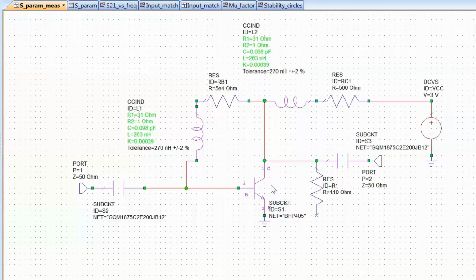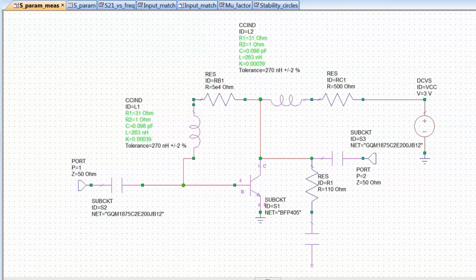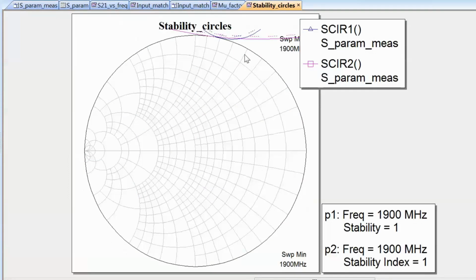But what we can do is just use a simple capacitor, the same that we used as a DC blocking capacitor for our output port, and this way the stabilizing resistor will have no effect on our bias circuit. So let's just click on our capacitor here, press Ctrl C and Ctrl V, and then we'll just place it in series with our resistor here, and then connect a ground at the end of it. Now click on Simulate, and then let's have a look at the stability circles yet again. You can see that now our stability circles, again, are both out of the Smith chart, so the whole chart, all the terminations on our Smith chart, will be terminations that, if connected to the input or output of our transistor, will not make the reflection coefficient at the other port greater than 1.